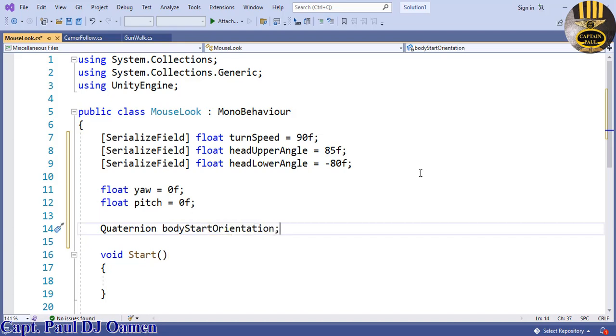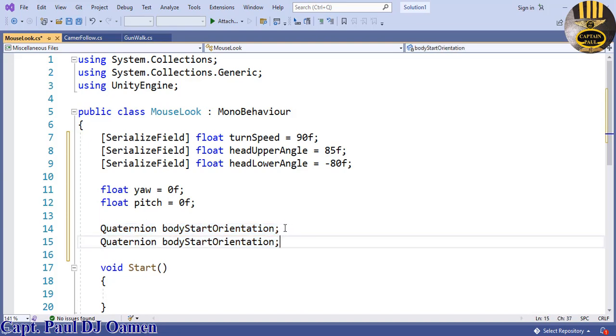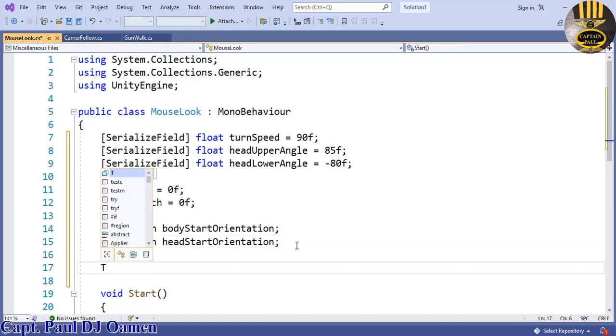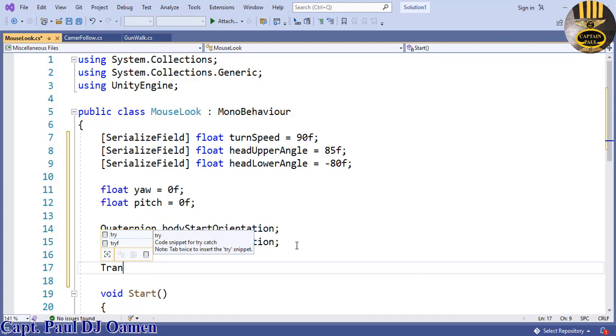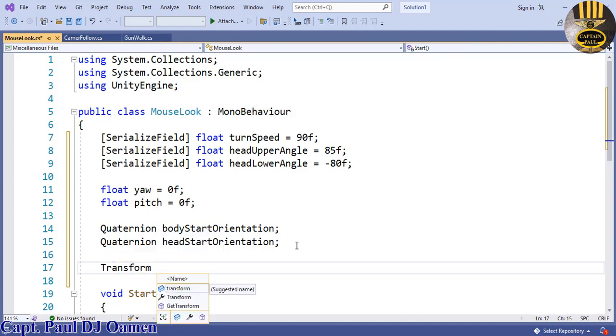And the next one is going to be for the head start orientation. Paste that in there and just change this to head. Right. And finally, let's say Transform, and that's going to be just the head.